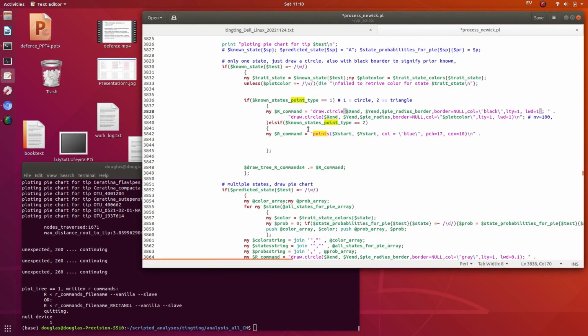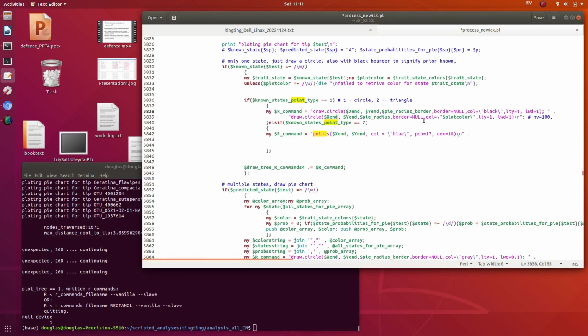Although this is Perl code, we are writing commands for R. So this is our format command: draw a circle. So we have the X and Y positions we are plotting at. This is draw a circle, which is actually draw a pie chart.